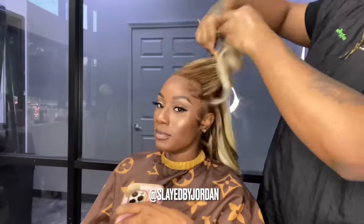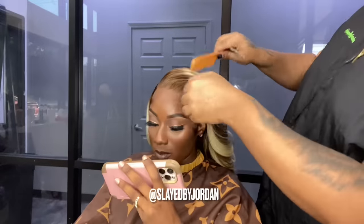And you can't even tell she got locks underneath this wig. It's laying so flat. It looks so good. It's not humpy. It's not lumpy. It just looks amazing. And then this color.